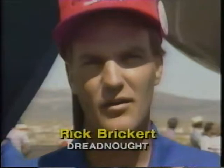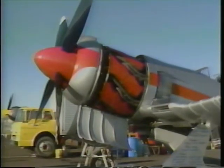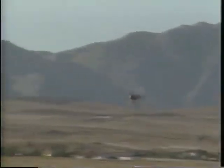Well, as far as what we did this year, preparation, the primary modifications we did to our airplane, we had to add additional oil cooling for the engine, larger engine, the addition of the Pratt & Whitney R-4360, the Skyraider prop that we modified, and a tall tail to keep the airplane going straight under high power.